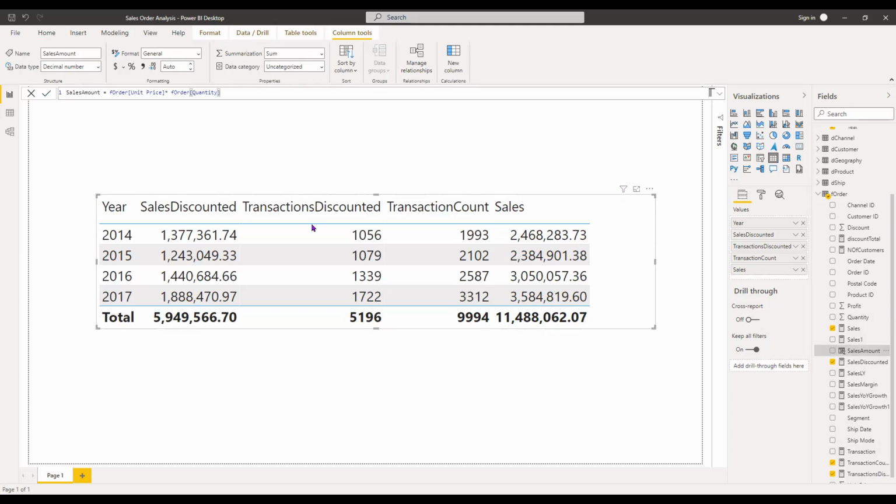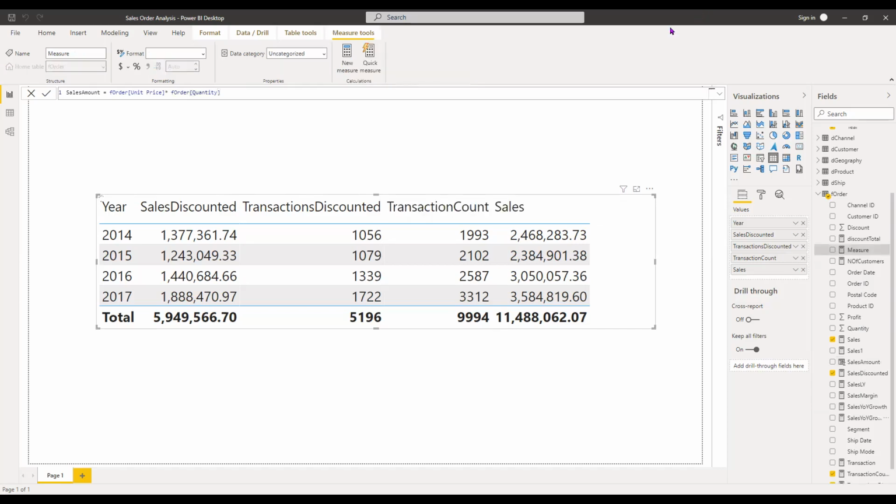Then we have this now. Basically, we can now divide sales discounted against sales. So what do we use? We use our friendly function, divide. We use divide, sales discounted all over sales, the actual sales that was made. So we create a new measure. We have our formula bar, we write the name of the measure, we write the expression, we press enter, and we have a new measure.